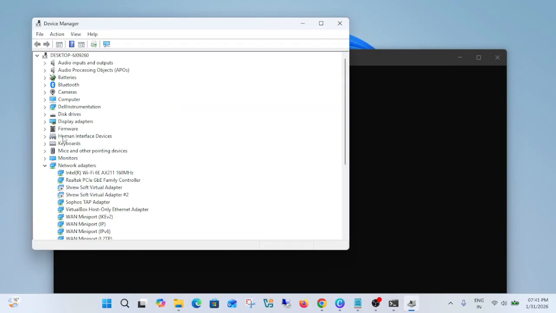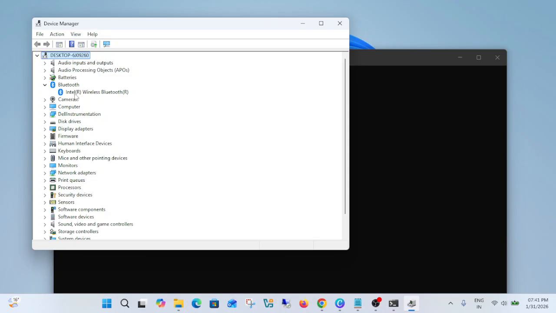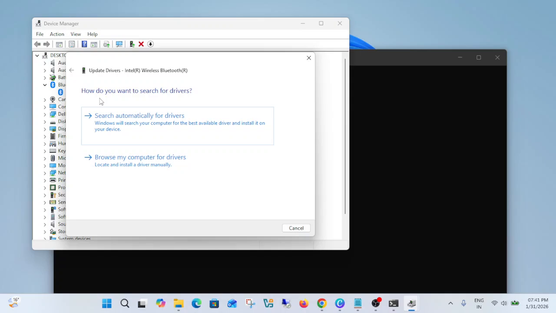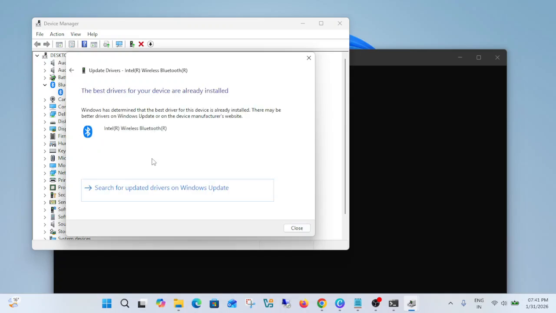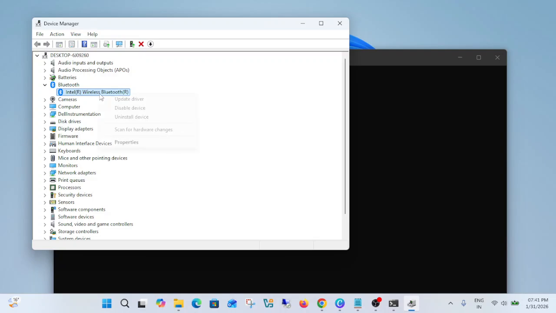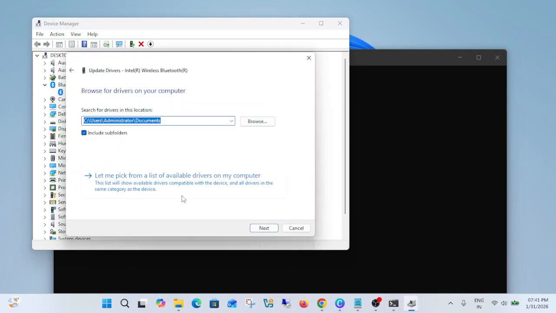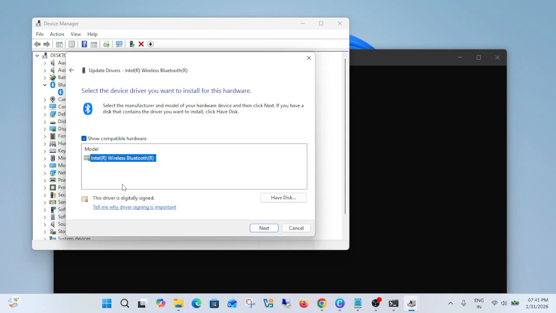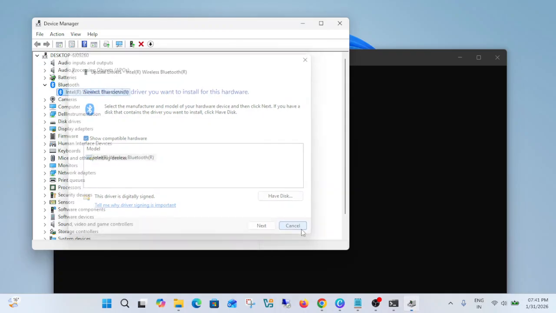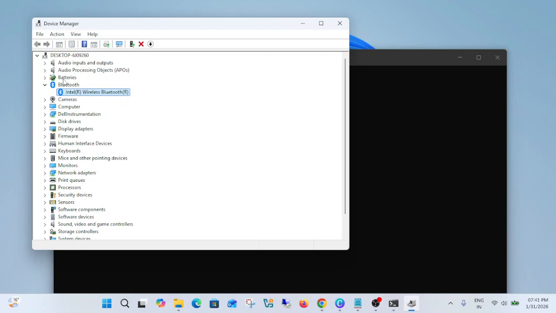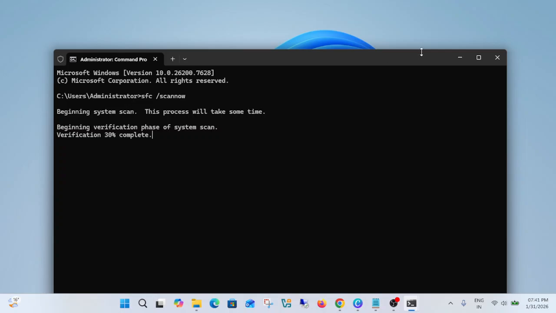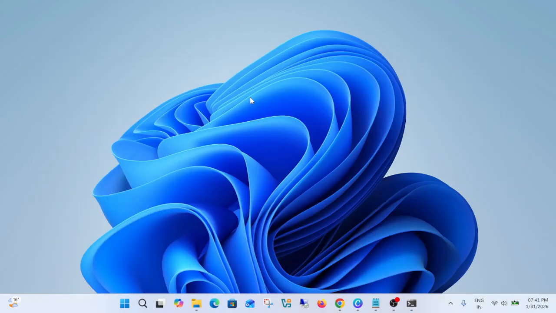and look for the driver update. Click on update drivers, then click on search automatically, and even you can choose the older driver as well if that driver was working fine on your computer, and you should be able to fix your issue now. Additionally, you can go to the manufacturer website and install the BIOS driver for your computer.